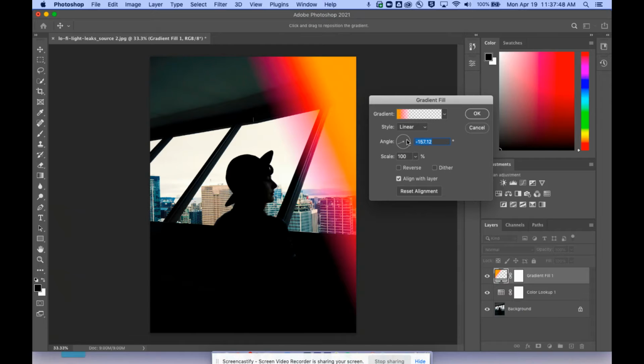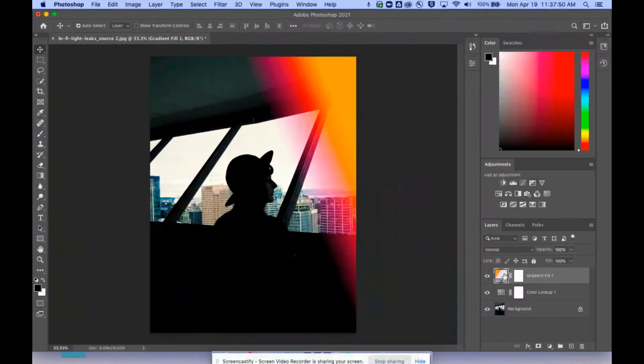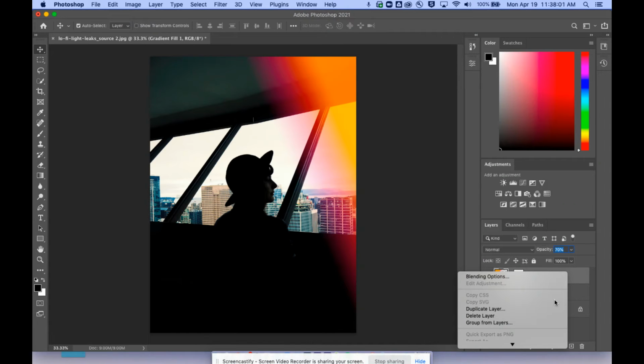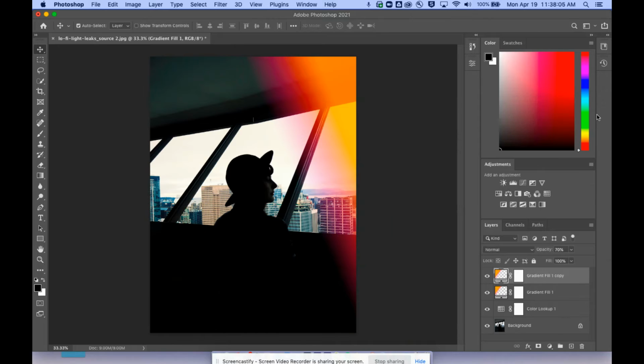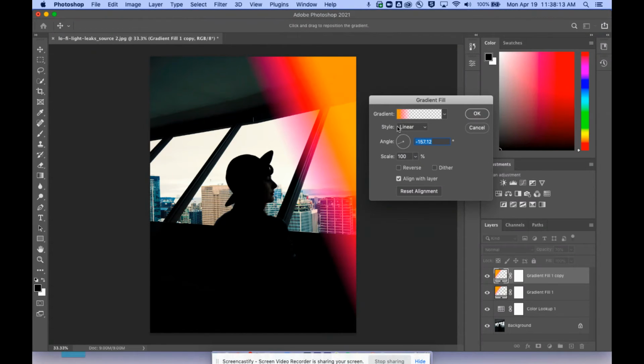It's a little bit overpowering, so I'm going to bring the opacity of this layer down to 70%, so it's a little bit more see-through. All right, and I'm going to duplicate this layer. So I'm going to right click or 2-finger click on your mouse pad, duplicate layer. I'm going to change a few things about this layer though now. First thing is I'm going to double click on where this square is on my layer to make some more adjustments. I don't want this to be a linear style. I want this to be radial.